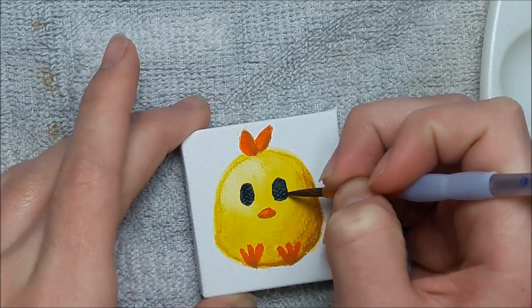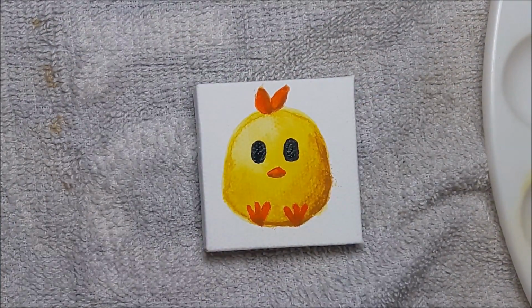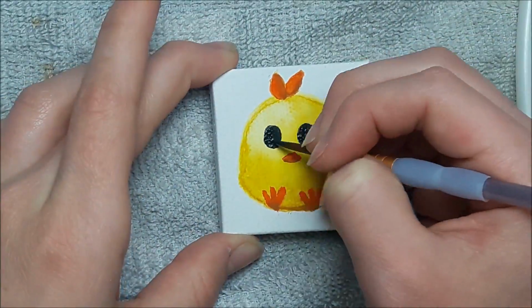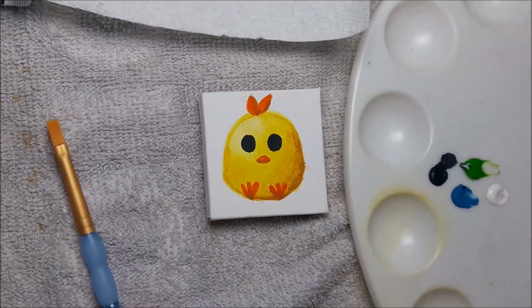So here you see that I'm making the eyes, and I put on the white highlights too early, so soon you'll see that I go back and kind of erase it by just putting the black over it again, because it ended up looking gray.